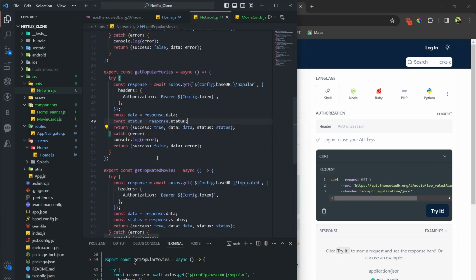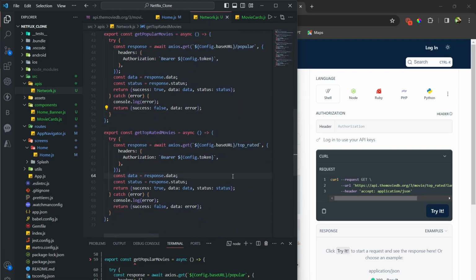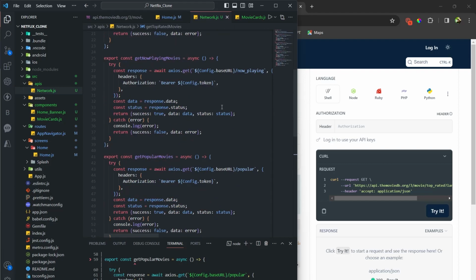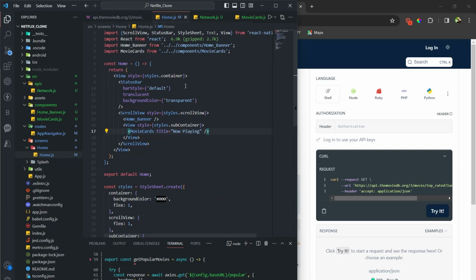We simply wrote logic the same way for all APIs: get popular, get now playing, get upcoming. For four APIs we wrote conditions, and everything remains the same, and even our code looks fine, right? In proper order, everything okay, we are maintaining it in a cleaner way. Okay, now let's close. Don't close this, to remember the names. Let's go to the home screen.